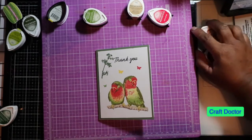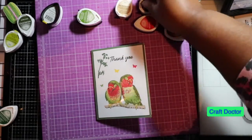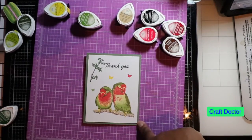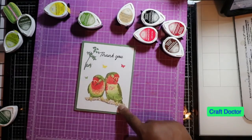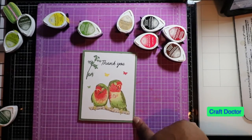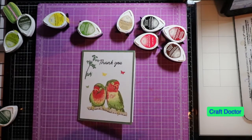Just a new way to add something special to our workers that are on the front lines, no matter what the job is, our postal workers, our electricians, our DTE and Consumers, and all the other electric and gas companies, and just a good way to say thank you to them for doing what they do.